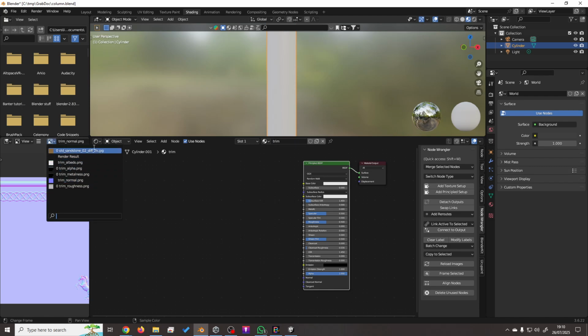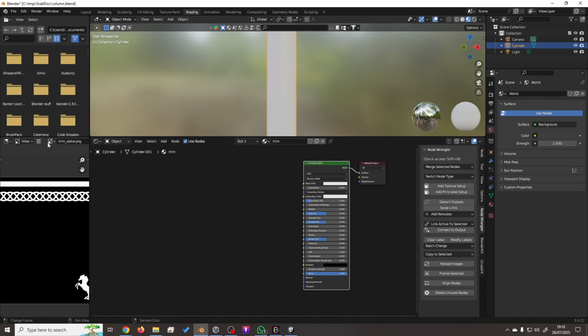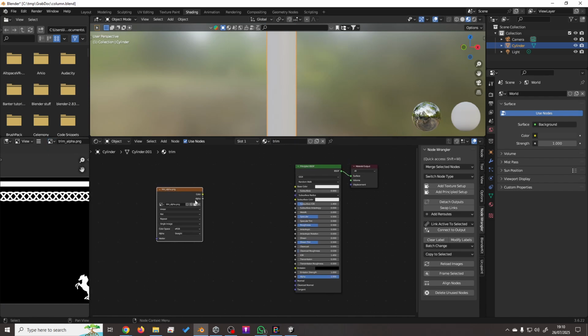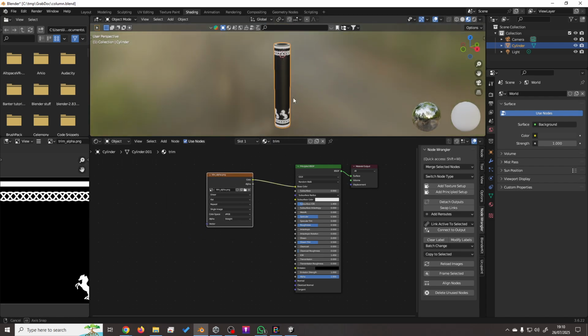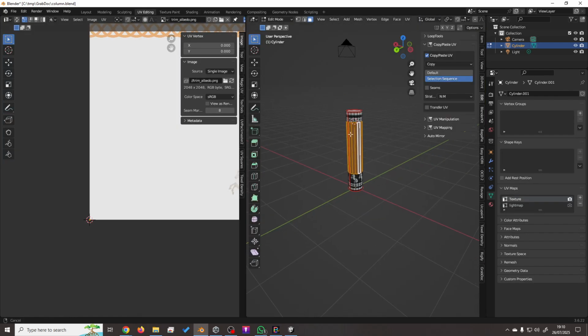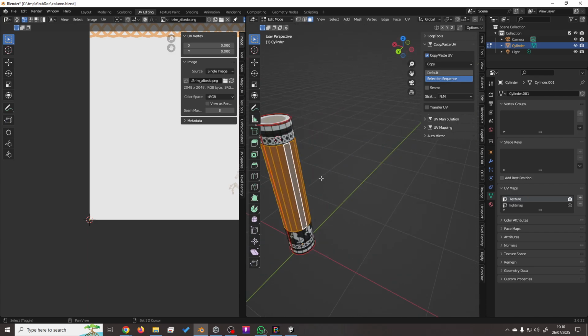And we'd start off by, I think what I started off with last time was just the alpha. I probably should have, because it's easy to see, and just plug it straight into the colour so you can see exactly what's going on. Now then, the UVs, this is where it's a bit weird.